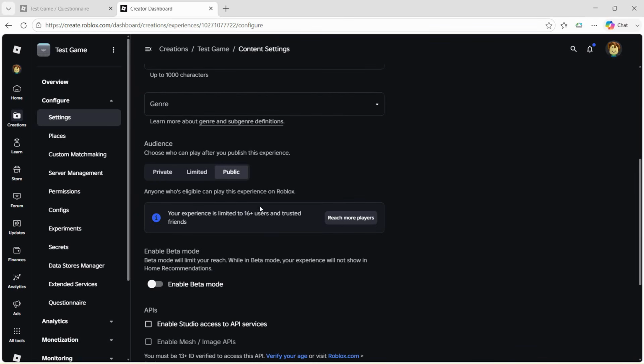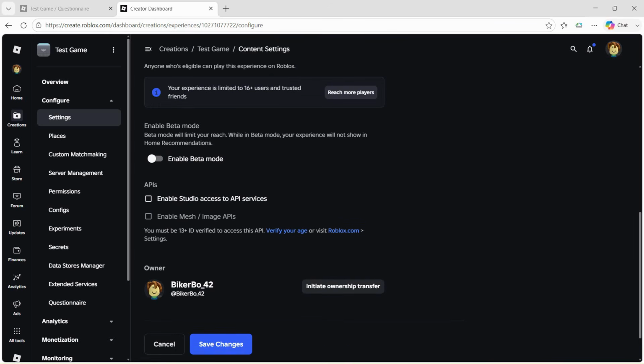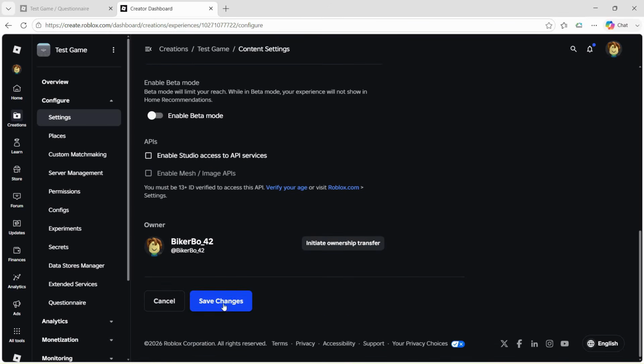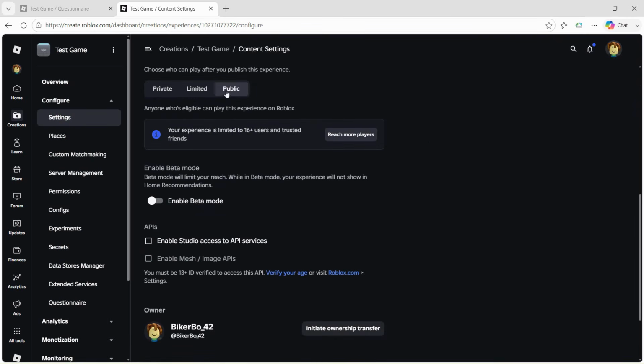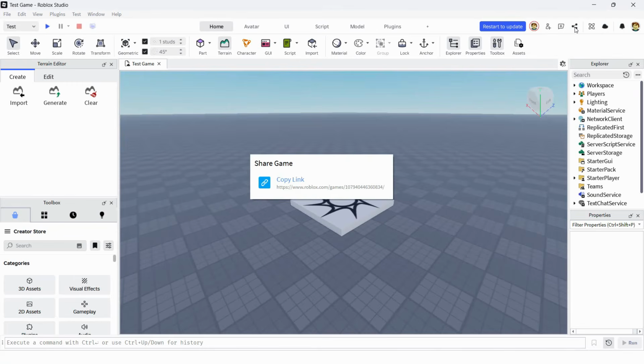If you see that you have some restrictions or ID confirmation is required, you just click on more and verify that. Either purchase verification or ID verification is required. You will need to enable that, and after that you save here. Then we go to the places and go to the settings again, just to make sure that it is now set to public. Now we click on the share button and we can copy the link. This is the link that you want to give to all the friends you want to play or connect with.